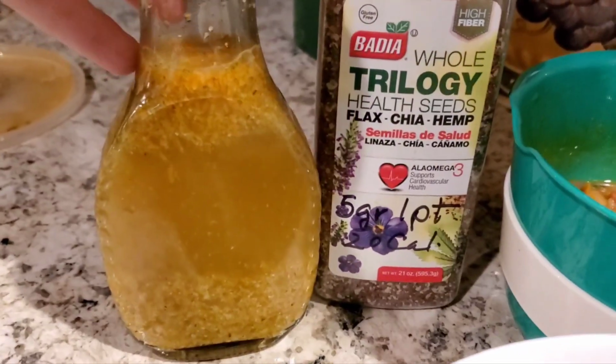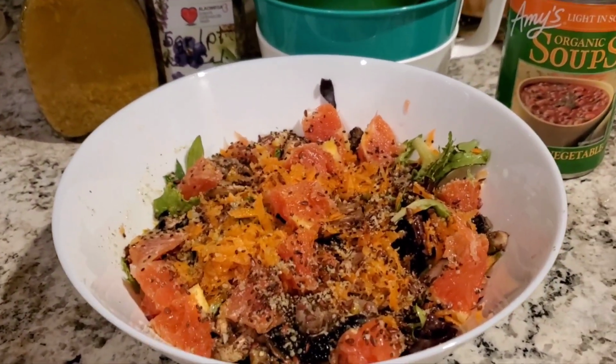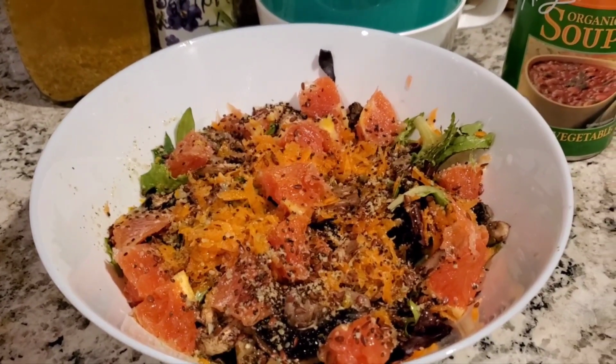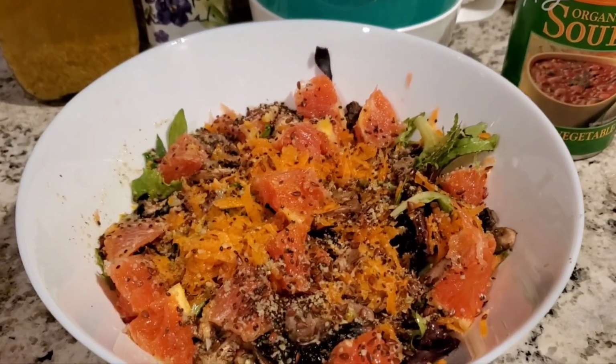And then I made this, I'm going to call it a citrus dressing today. I will put the links for Weight Watchers and Nutricheck for the recipe if anybody's interested in making it. And I'm tracking it as Skinny Girl balsamic vinaigrette. So it's going to have 0 points on Weight Watchers.